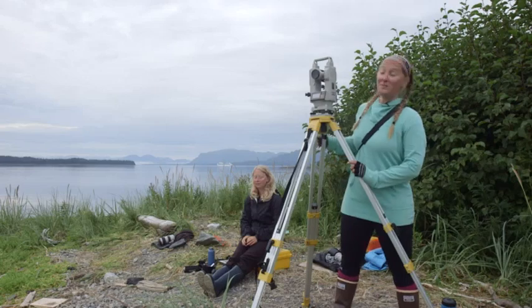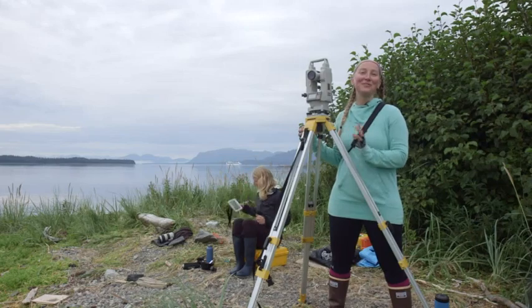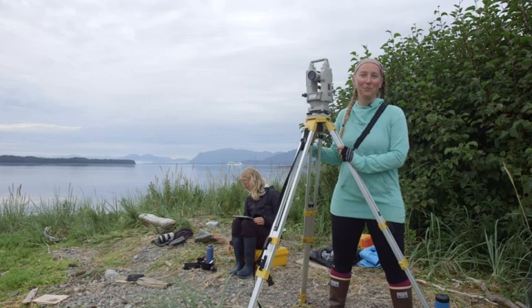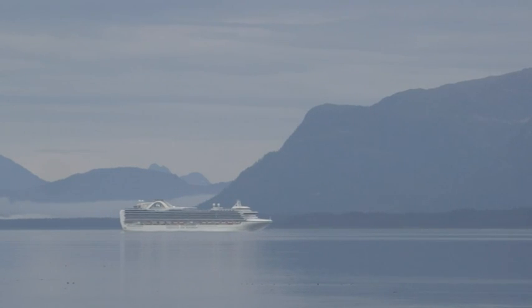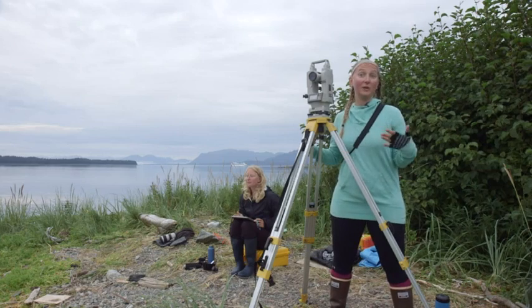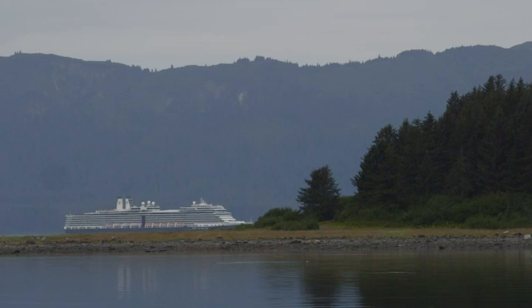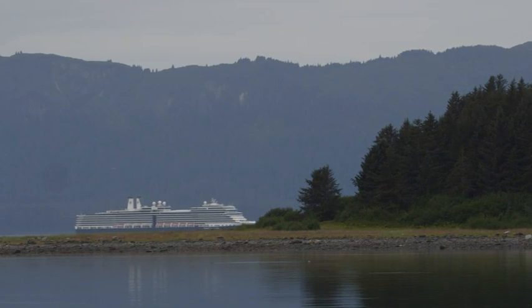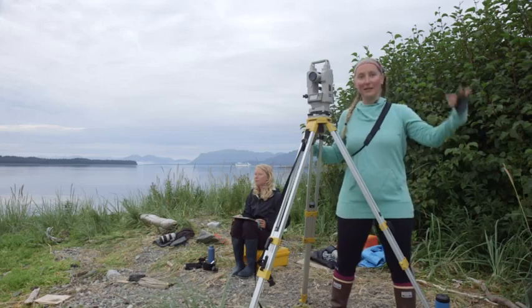So our cruise ship right here in the background is right on time today. We have a blissful hour and a half before the cruise ship gets here where we can watch our whales in silence. And then our ship comes in, bringing with it the noise that it brings, and we watch our whales while the ship's here to see whether or not their behavior is changing. And then it's going to go up bay and bring passengers to go see the glaciers, and we are going to get that blissful quiet again to see whether or not our whales are going back to that natural behavior.